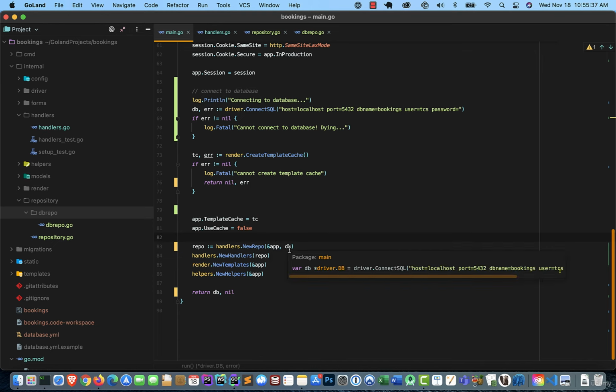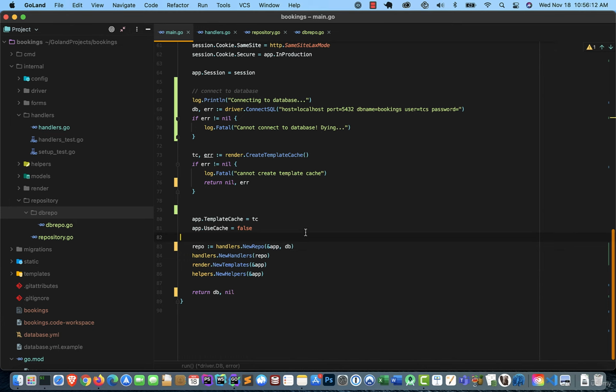We have our application config available to all of our handlers, and we can put whatever we want in there. And we've also passed it this DB, which is not a database connection pool tied to a specific database. Instead, it's a pointer to a driver. And that driver can, right now, only handle Postgres, but I can very easily, just by creating a new function instead of new Postgres, create a new MySQL function. So I can have this repository for the handlers hold a repository that's of a type for Postgres or MySQL or Oracle or MongoDB or whatever I want.